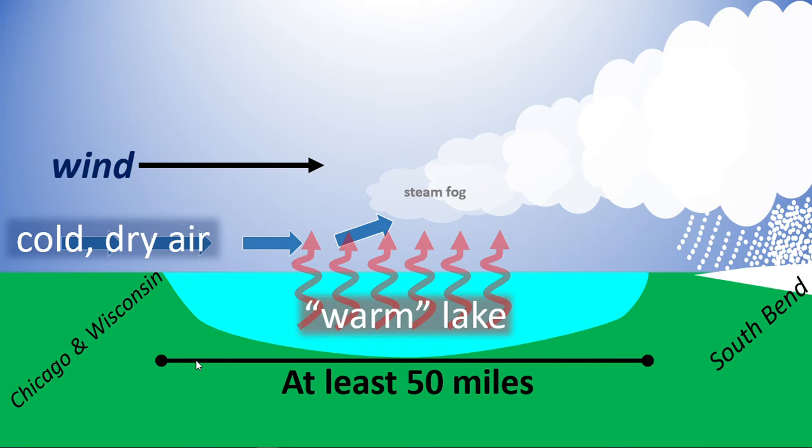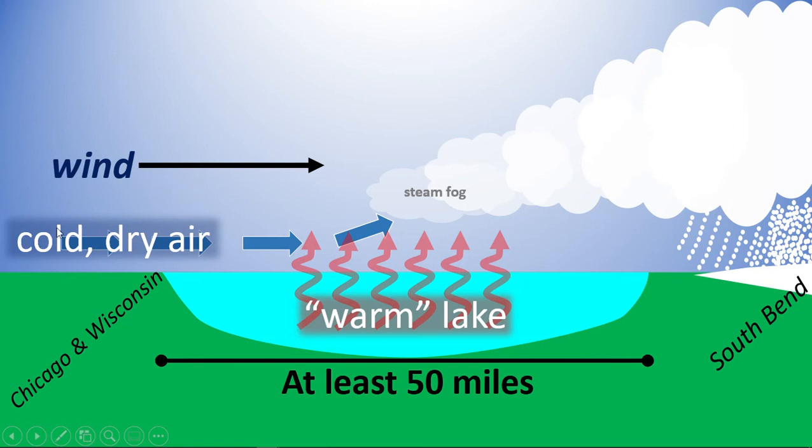So you have to have a certain size lake. Further, you have to have a prevailing wind, and so if the air is just stagnant, then you're not going to have this uplift. If the wind's moving too fast, then you're not going to have enough time for the warm lake to then create the cloud formations. And so it has to be the perfect speed in terms of wind.